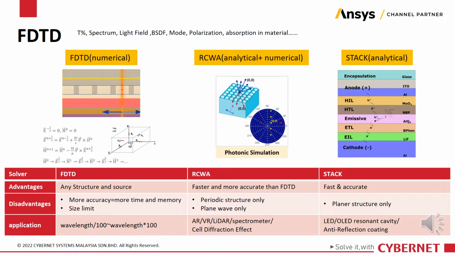However, the simulation time of the FDTD simulation is relatively long, and it requires larger computing memory. Therefore, for special structures, such as periodic or uniform stacks, we import rigorous coupled wave analysis and thin-film matrix analysis methods in the form of pre-written script functions to speed up the simulation.